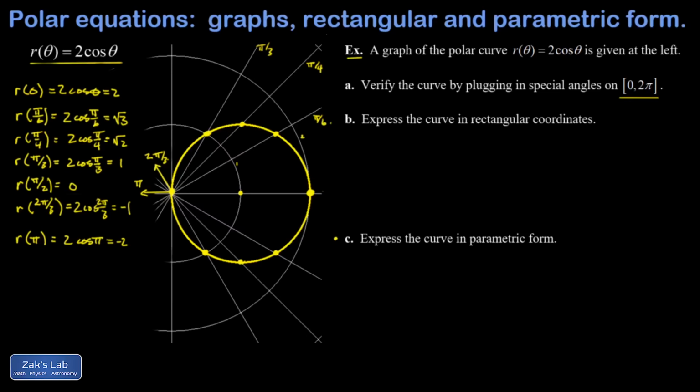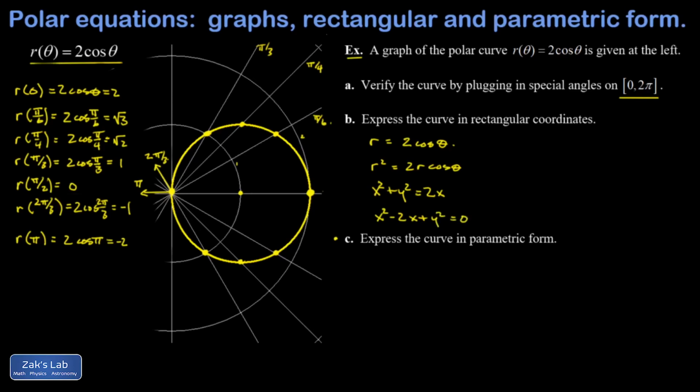We want the rectangular coordinates for this circle, so we should end up recognizing the equation for a circle at some point. We'll start with the polar form, and then I recognize that if I multiply the left and right sides by r, I get two things that I have handy conversion formulas for. R squared is x squared plus y squared, and r cosine theta is just x. So I gather all the terms on the left-hand side. X squared minus 2x plus y squared is equal to 0.